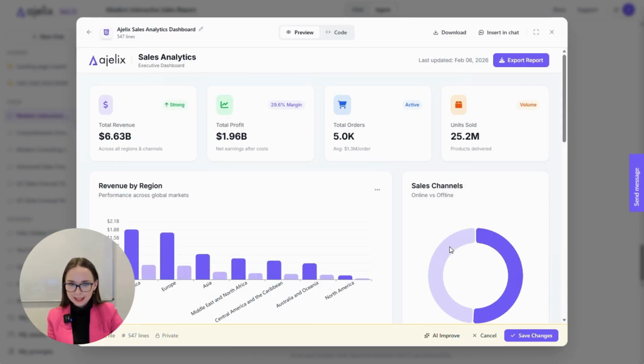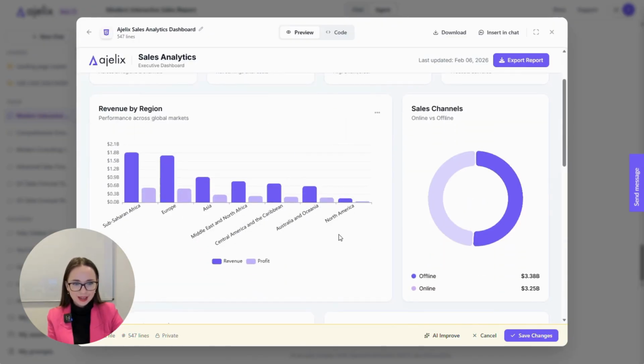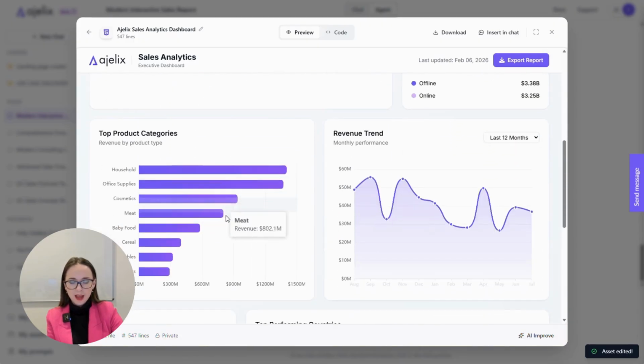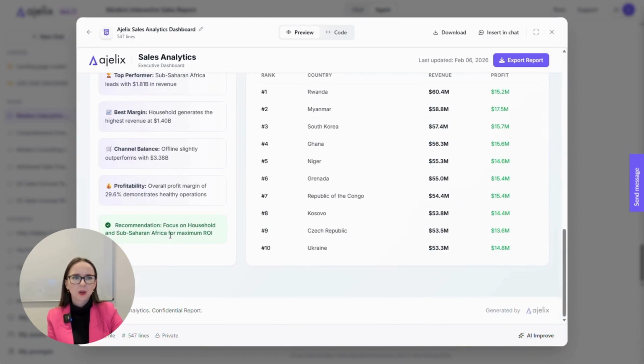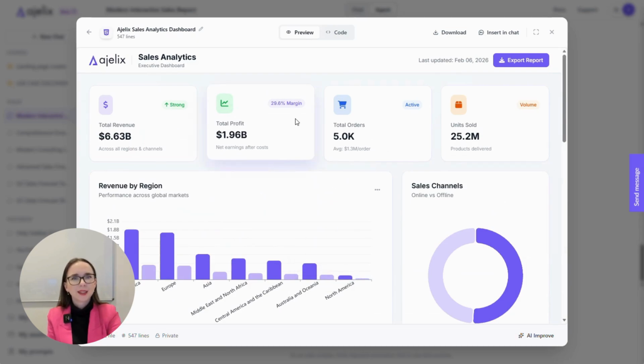Okay, and it did actually, and it looks pretty good. At this point, I can either accept the changes or I can cancel it. Of course, I will accept it because it did what I asked it to do. And this is actually how you can iterate. For example, you can add additional filters or slicers, or you can ask AI to remove some parts of the report or change the colors. This is how you can, I would say, vibe code the dashboards or reports. And this also works for landing pages or applications. You can do all of this here on this interface.